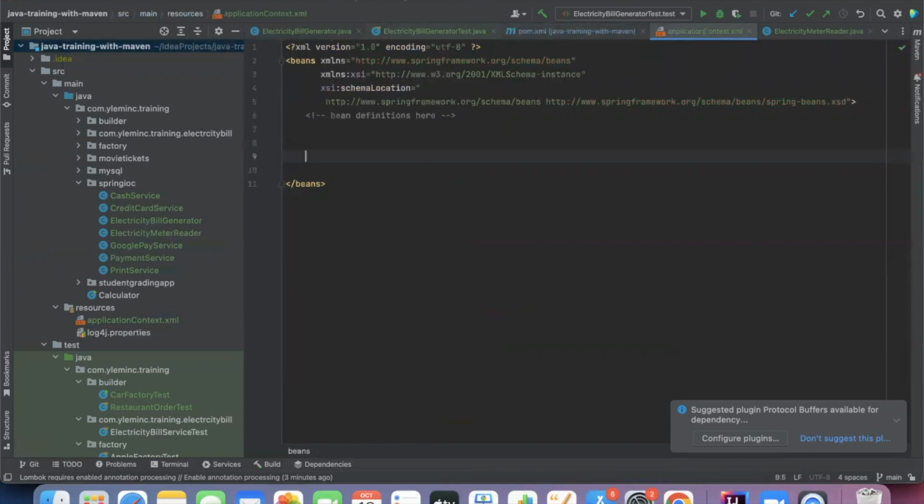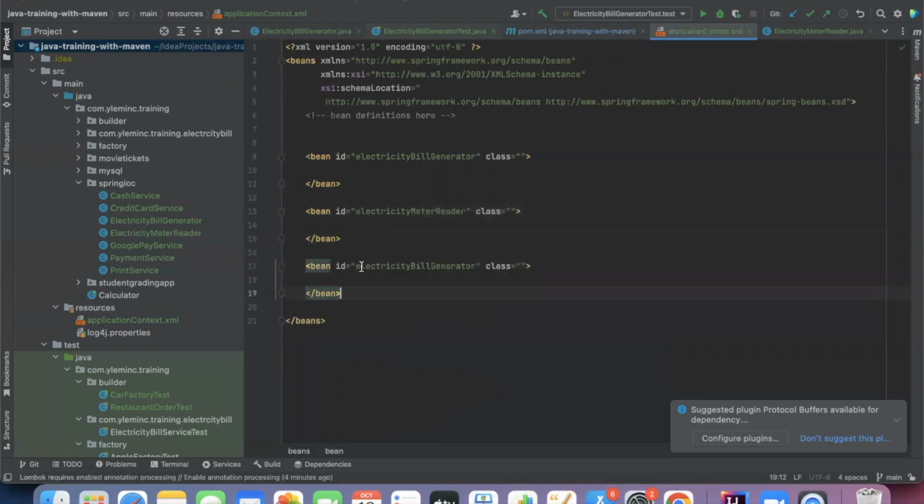Okay, so here what we do, we create a bean, ID equals to, let's say, electricity bill generator, class equals to, we'll give the class later. This is one thing. Next thing I want is the electricity meter reader. Same way, I want payment service.